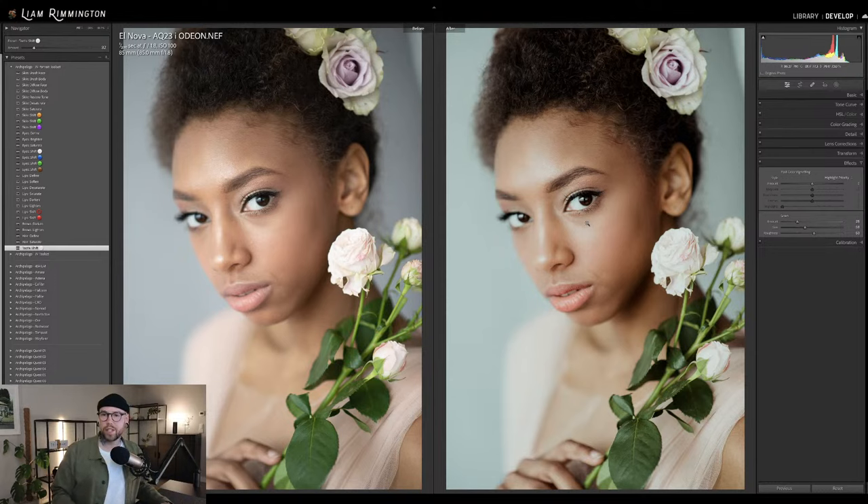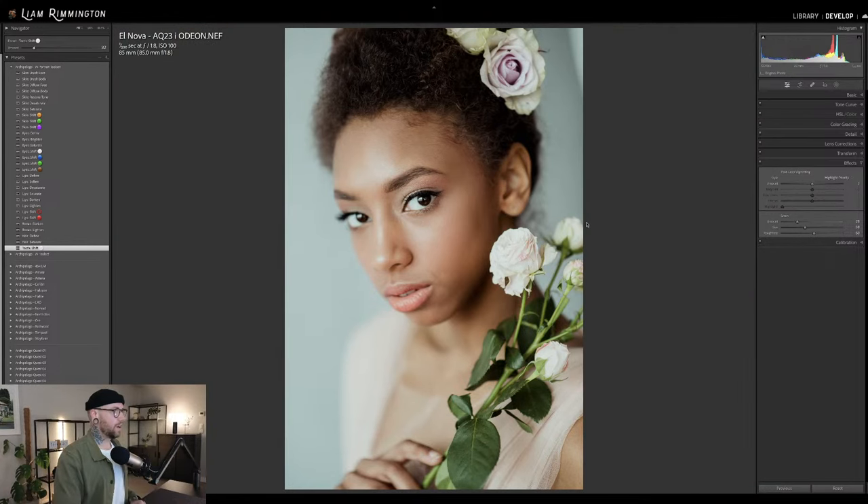Restore tone is great — I feel like I struggle with skin tone, says Caroline. You're going to find that helps a lot, and the skin shift tools will also help a lot if you struggle with skin tones. Eyes Brighten is going to save so much time with brushes — absolutely, says Aubrey. It really enhances the natural beauty in a subtle but incredible way. Someone says so glad to have found Archipelago and Quest, and a few people chime in saying me too — appreciate that so much.